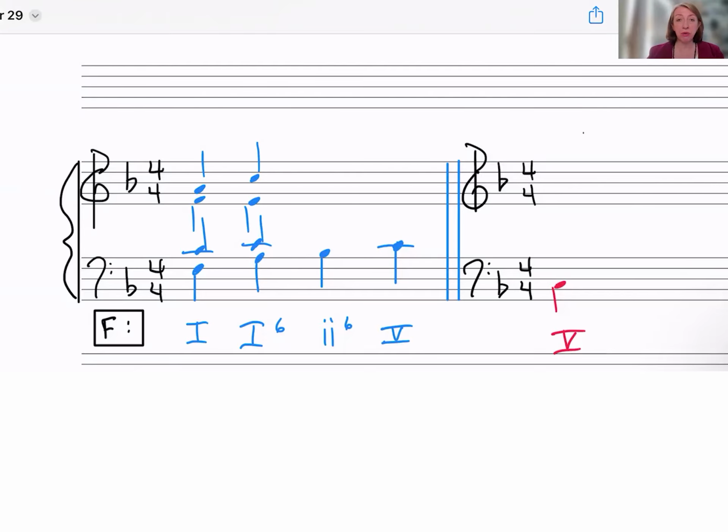Moving into my 3rd chord, I have a predominant harmony. This is a 2/6 chord. It's going to be a G minor triad in first inversion. I'm going to use contrary motion and bring the soprano down to the note B flat. I'll bring my alto up to G, and I'll place my tenor on the note D.